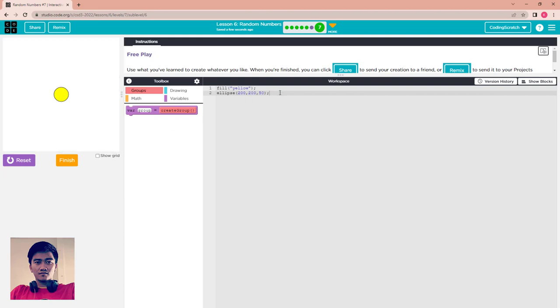And another color, we use the purple color. Use the purple for the other one. You use the ellipse again at the position of X. You should use around 165, and the Y position is the same, 200, and the size should be around 75. Okay, let me show you.